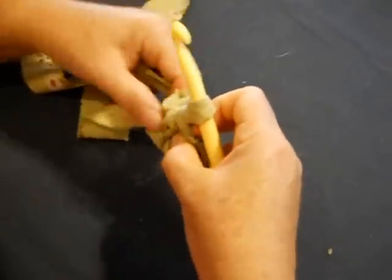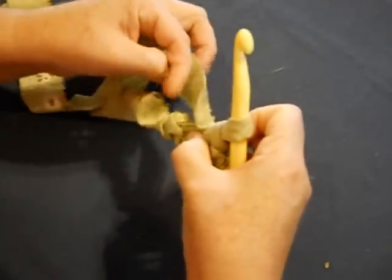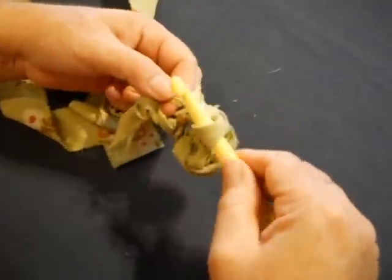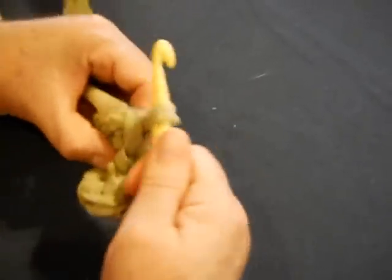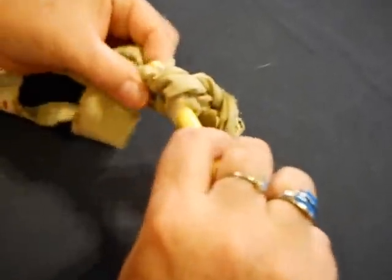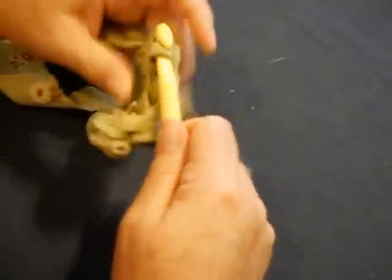And then the end one, because this is the end, this right here is not the end stitch. This is the hole that you're going to go into. So you're going into the hole. We're going to do 2 in this one as well. Cross over and pull it off. That's 1 in that hole. We're going to go back in and do another single crochet. Okay, now you have 5 stitches across.